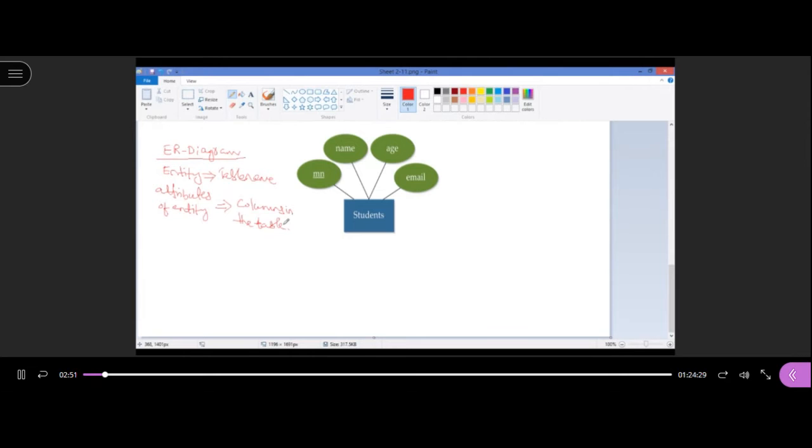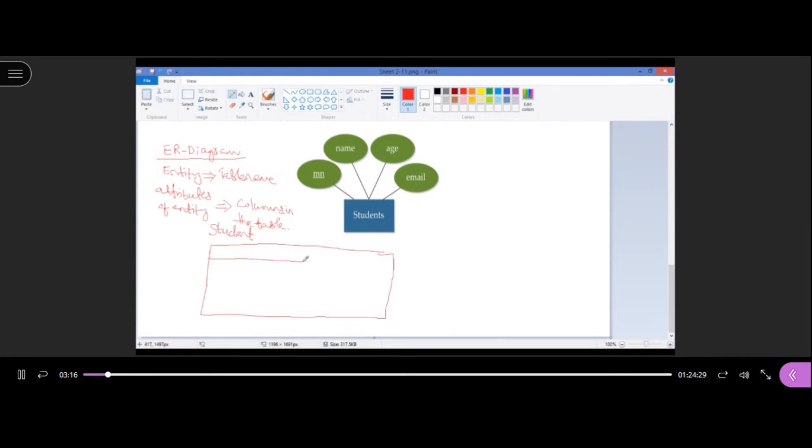The diagram is not given, so just draw it. The diagram looks like this: you have a table, and the name of the table is student.